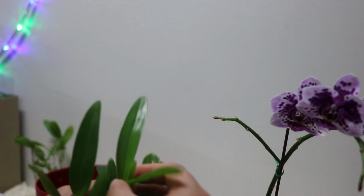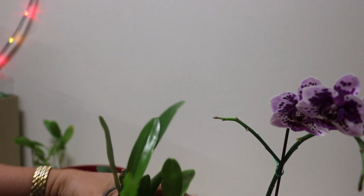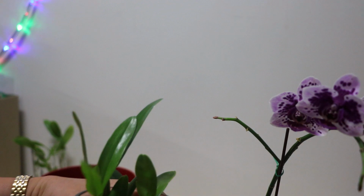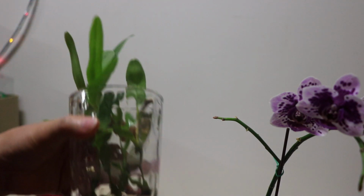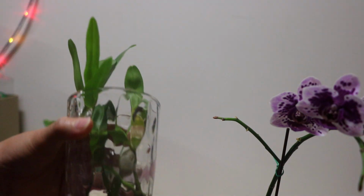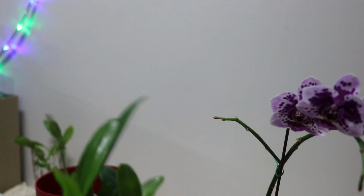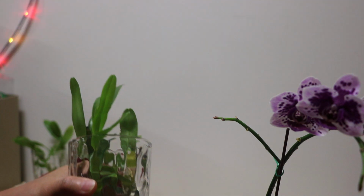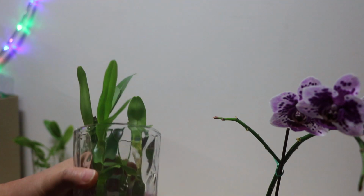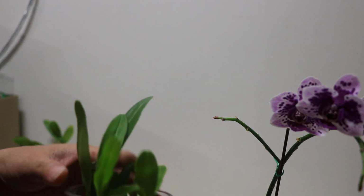Look at this. Did you see how beautiful the leaves are? They're nice and shiny, and more baby leaves are coming out. I like these plants, I do. And at least every 6 days I take it out of the water completely for 24 hours. I drain the water, transfer the water again, check the roots and everything, and then I give them a chance to dry, and that's it.